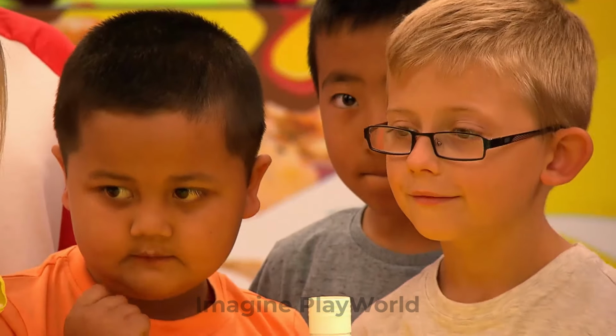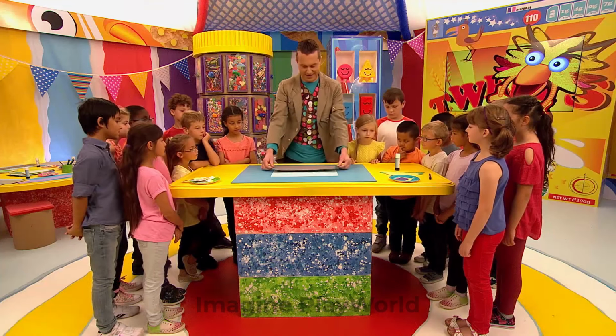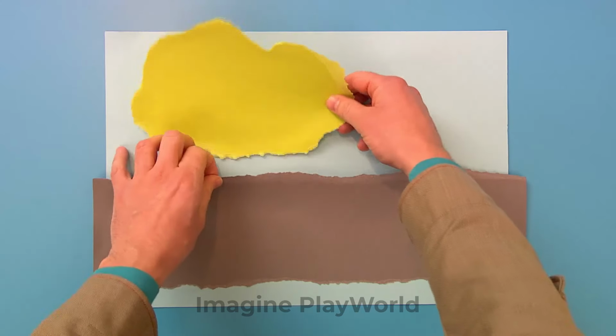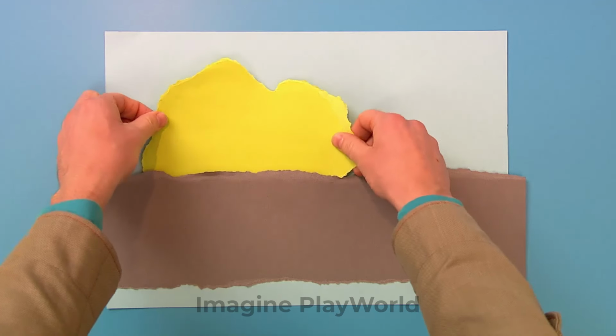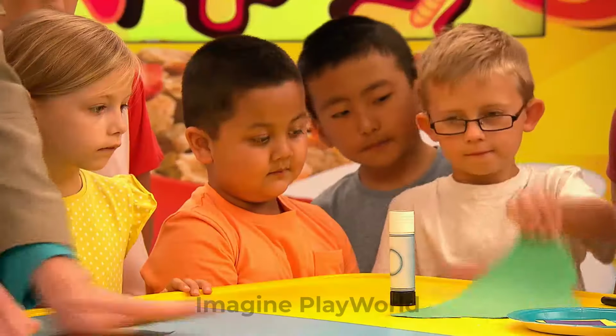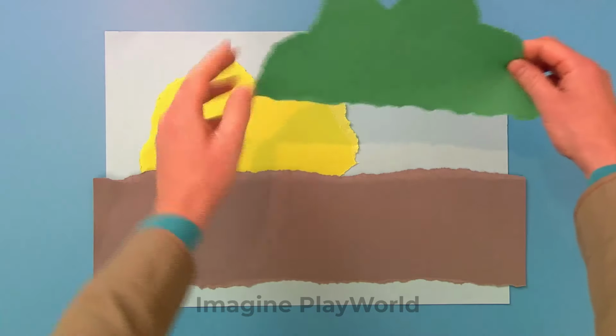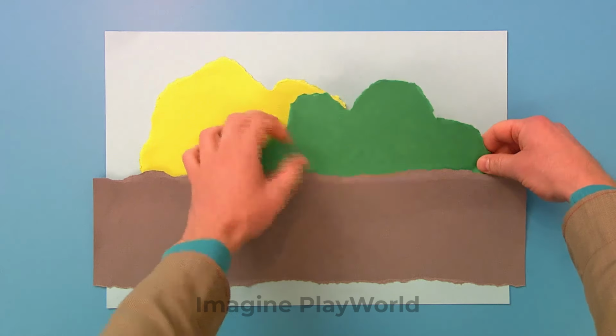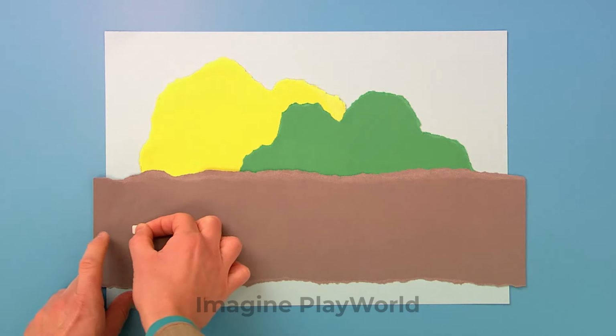Here we are. Oh yes, this is gonna look good. And down it goes. Now we can use some torn out paper shapes for the bushes in the background. Let's stick this down. Yes, that's looking good. And now the next one. Can you pass it over, please, Josh? Thank you, my friend. Let's stick it down. So we've got some nice bushes in the background. Now we're gonna use some stickers to make the lines in the road.